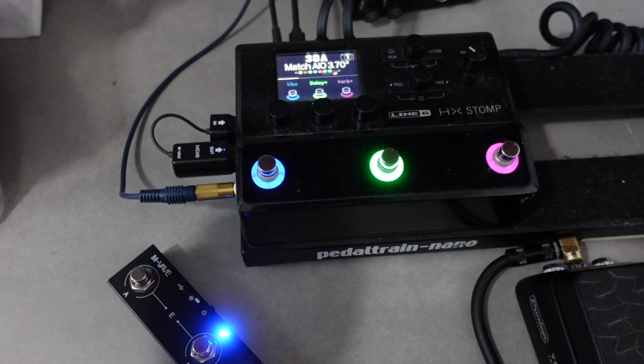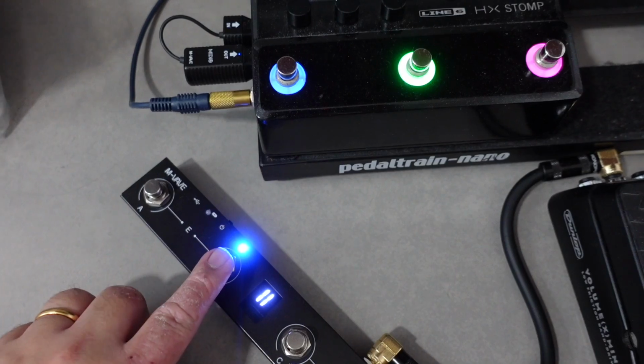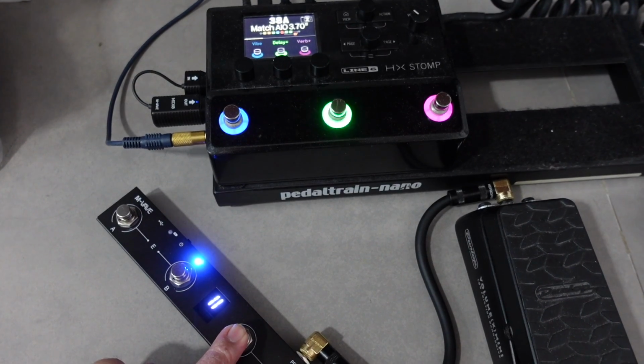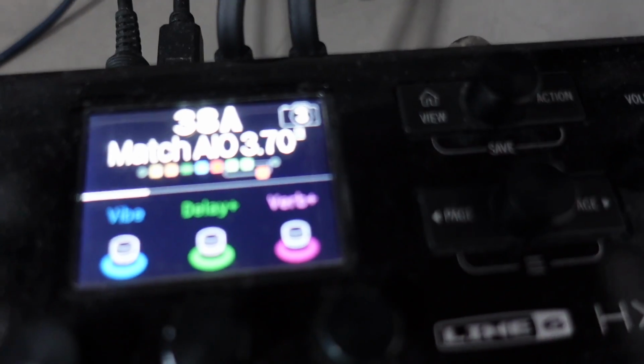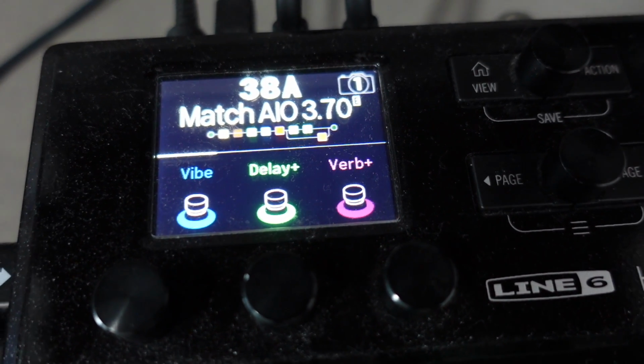Let's see if my configuration has worked. Okay, time to check homework. We're now on snapshot number 1. Let's see if pressing this B button will change to snapshot 2. It did. It's now in snapshot 2. C should be snapshot 3. And again, snapshot 1, 2, 3.